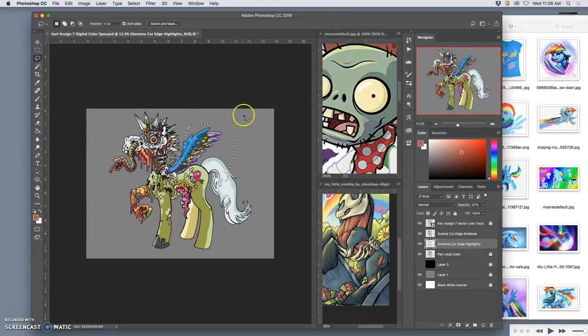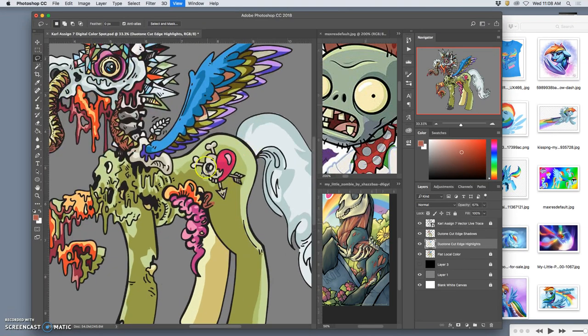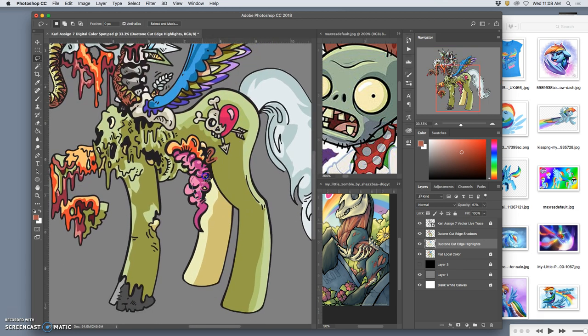So these big chunks now, I can kind of push back. But as I delete them, I see, maybe I do kind of want it. But if I want to do a third level, I might delete that. So wherever it seems like it's too strong, now I have two steps, you see? Between lights and darks. And I can cut those in or out. This is all duotone shading. And it's all cut edge, because look how clean it is.